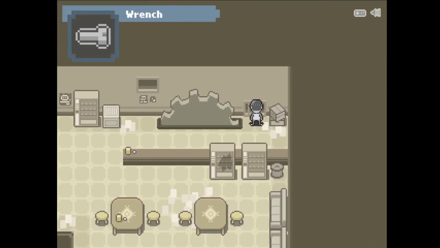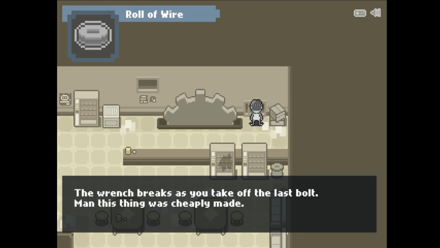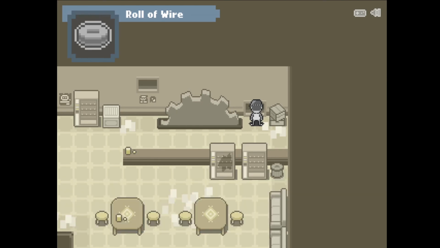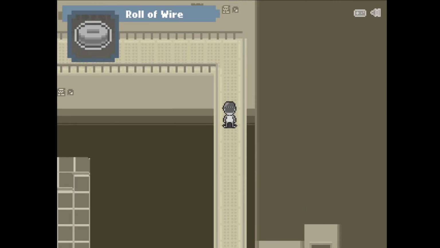Now we'll open this up. Use the wrench to remove the bolts from the grate. The wrench breaks as you take off the last bolt. Man, this thing's cheaply made. Gosh dang it, that guy was cheap. The bolt's gone, the grate comes up pretty easily. The vent is now accessible. Nice. This is the exact same rope Poppy took to get to the scaffolding above.